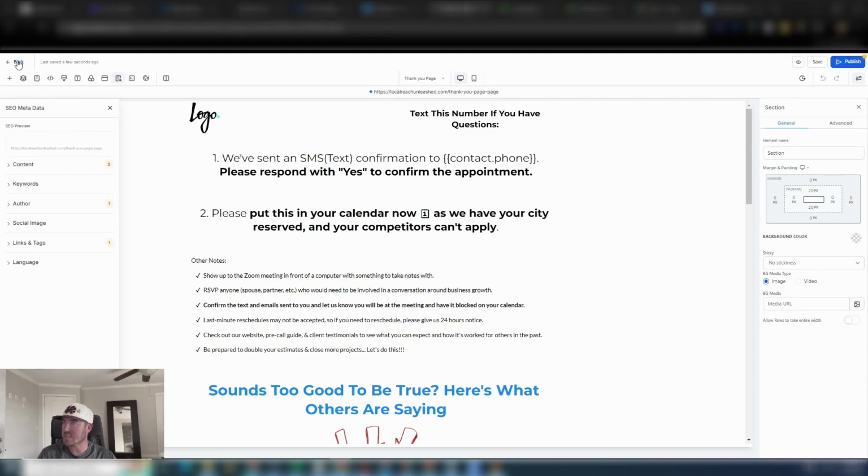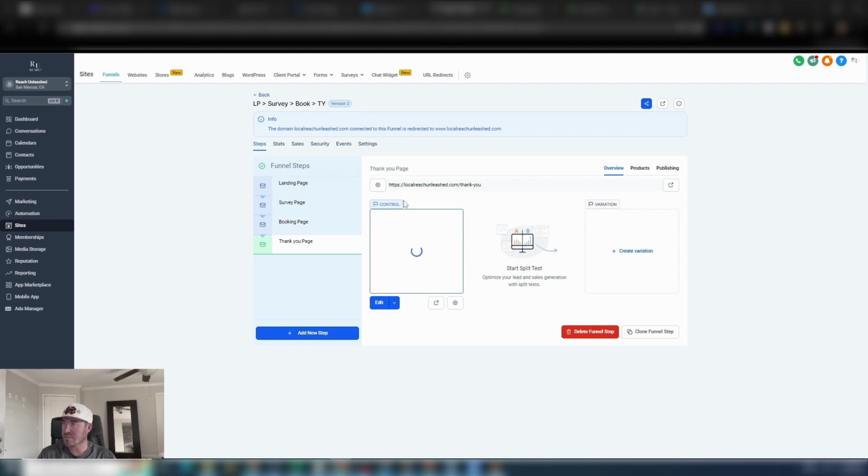And now if your site is published and anybody goes to any one of the sites, it is actually going to track everything all the way through. And so you'll have your overall landing page. So you'll get a page view on the landing page. If they get to the survey page, it will fire off a lead to Facebook via the pixel. If they get to the booking page, it's going to fire off submit application. And if they get to the thank you page after the booking page, it's going to fire off the schedule conversion. So now you have all of your conversions directly on the page itself, and that's all through the pixel itself. So easy way to set it up if you're setting it up for multiple pages within your actual GHL account within a funnel.